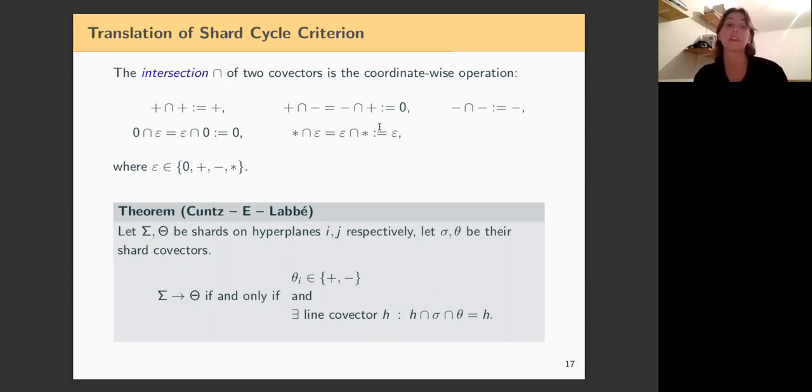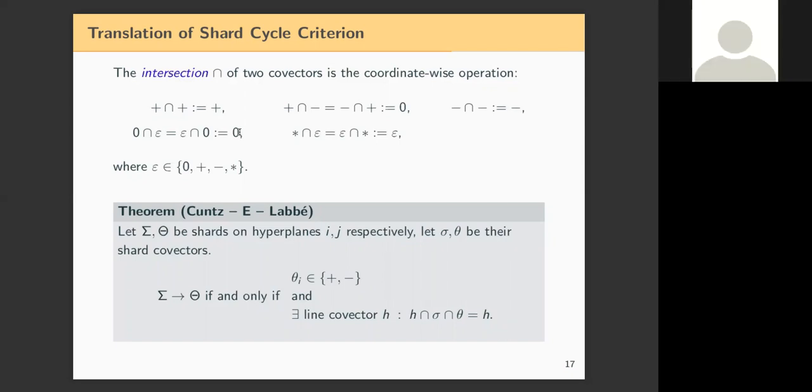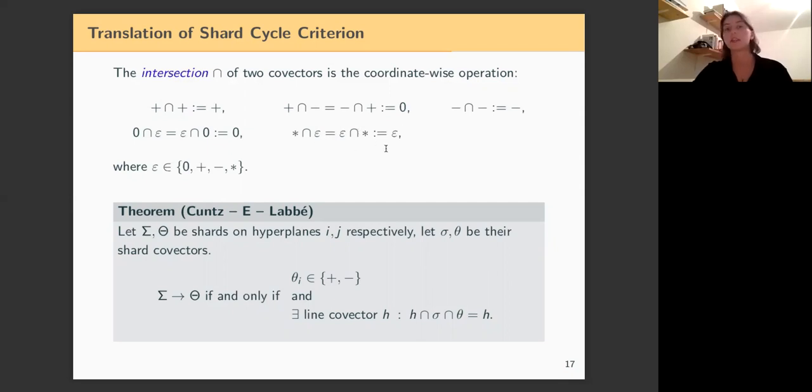Okay, so then one more operation is the intersection operation. And what you do is for 2 covectors, you're going to compare them coordinate-wise. And if the signs disagree, then you're going to replace the entry with a 0. And if anything is a 0, then it's going to get replaced with the 0. So it's sort of absorbing in some way. And then stars are going to act like identities. And what this is really doing is when you're comparing 2 covectors, if you have a plus in one entry and a minus in the other, it means that those 2 points lie on opposite sides of a hyperplane. So what we want to say is that their intersection is going to have to be on the hyperplane.